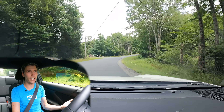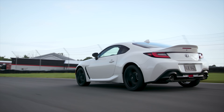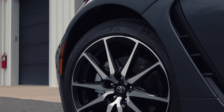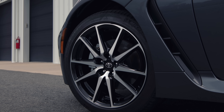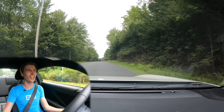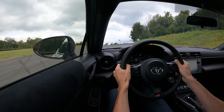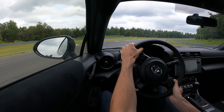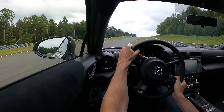Same tire options: Michelin Primacy HP with the base, Michelin Pilot Sport 4S with the premium version. On the track, the Primacy tires are actually really fun because this car doesn't have enormous power — you just slide around out there. If you really want lap times, the Pilot Sport 4S has tons of grip and is plenty for this lightweight car. Both are good options — Primacies for a more playful experience, Pilot Sport 4S for track-focused lap times.